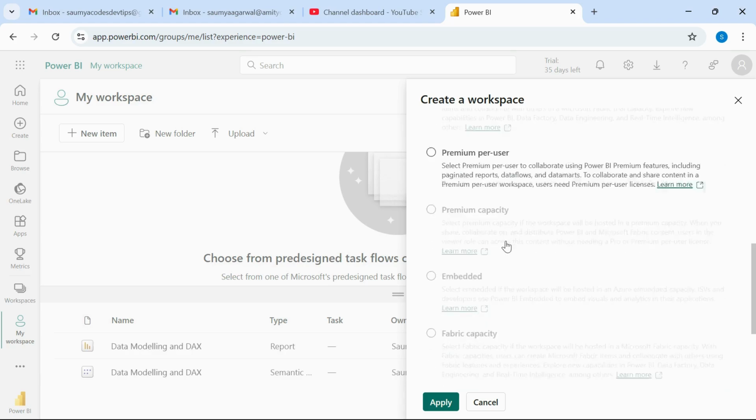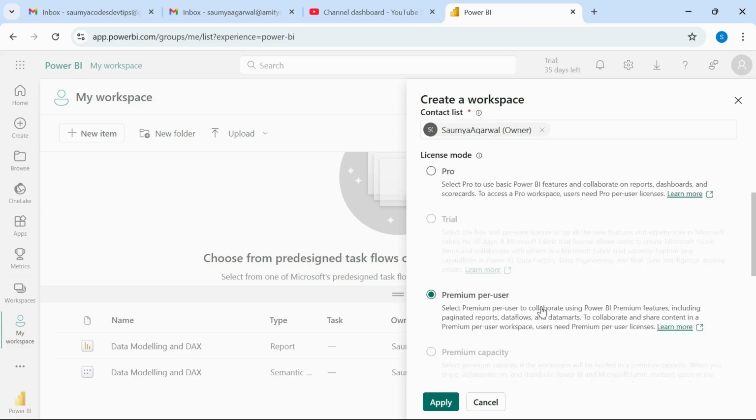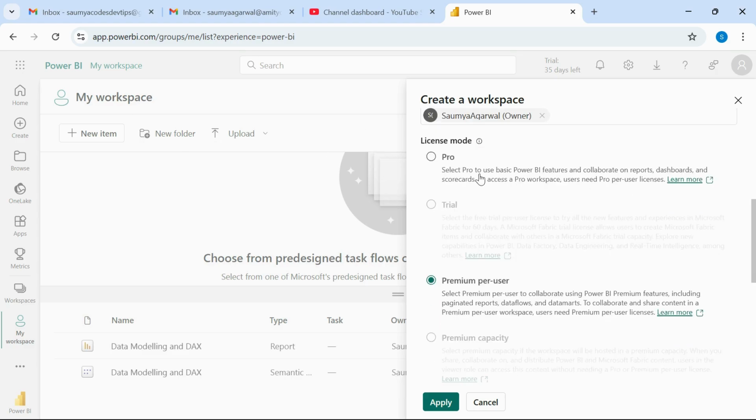In the advanced section, we can select the license for it, for what kind of workspace we want to create. By default, Pro was selected, so I'm selecting Pro only. Pro is for basic Power BI features and basic collaboration.